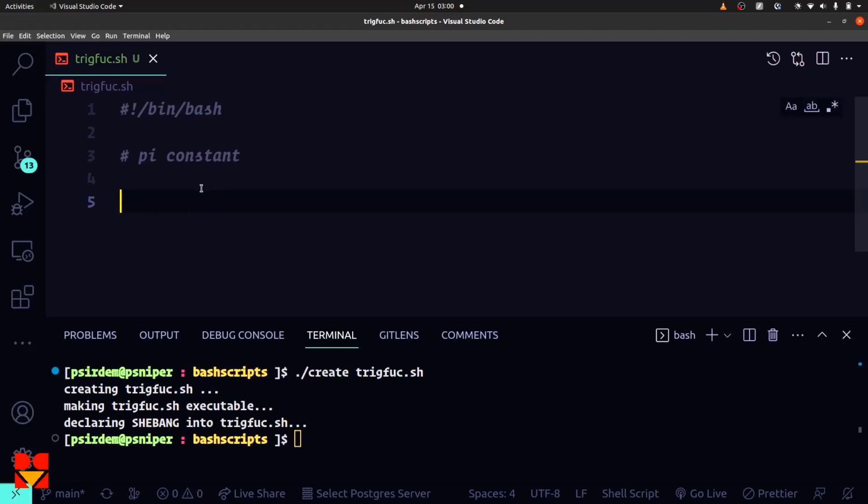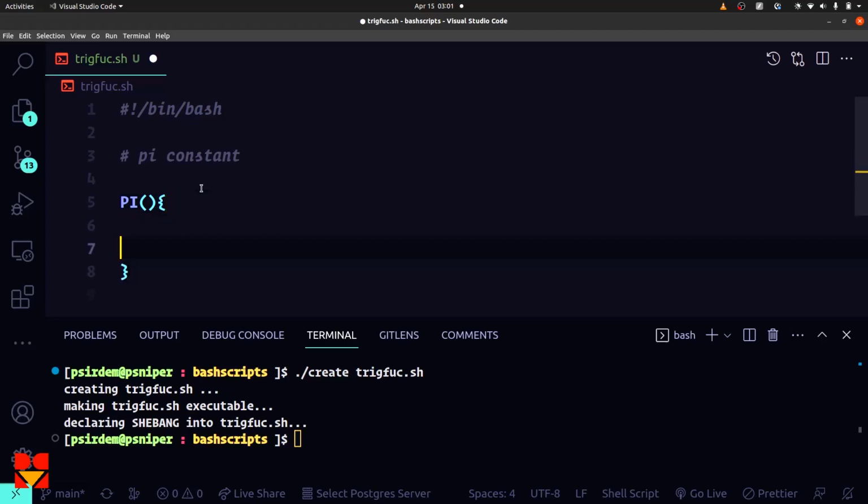To begin, we said that we would have to create a function by giving a function name. So I want to call it capital Pi. That's to represent it as a constant. This is just a constant function, so what I would want it to do is compute a certain value for me.